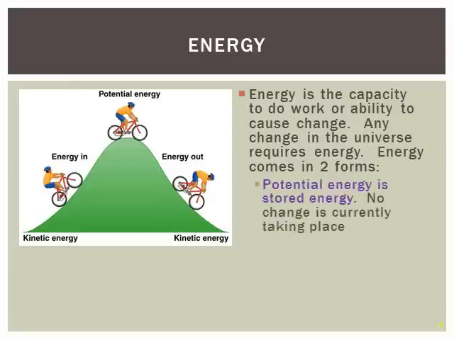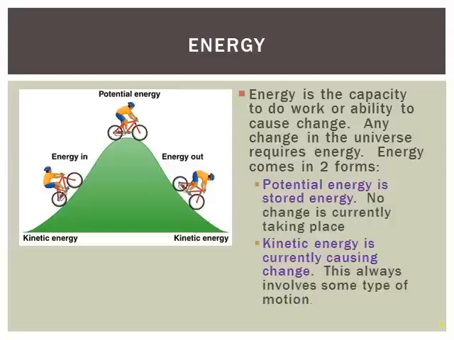And we also refer to the two kinds of energy: potential energy and kinetic energy, and they apply as much in biology as they do in physics or chemistry. So potential energy is stored energy. The energy is there for us to use, but any change is not occurring at that time. So think of stored carbs stored as glycogen in our muscles. It's stored there, ready to be converted back into glucose and then used to make ATP, but not being used at the present moment. Where kinetic energy would be energy that's causing change. So again, we may be converting glucose into ATP so that we can do what this guy is doing in the picture and pedal our bicycle.